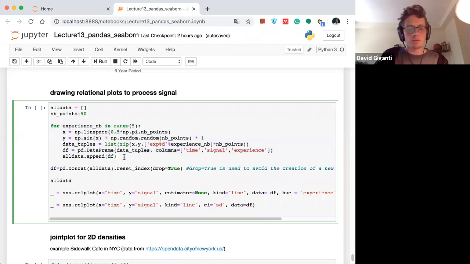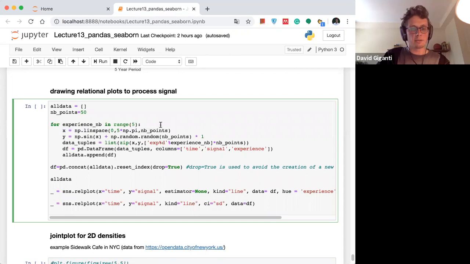So this is just a little trick that I used. I can just give you some hints and ideas about how I created from scratch some data set here that can be used for this type of graph. So it's a little bit of a recap on a lot of things we've seen together. I create here a table, and I want to create in a for loop 5 different data sets because let's assume I have done my experiments 5 times. So I can create X and a Y. Y here is a sinus of my X, and I can add some noise that way.